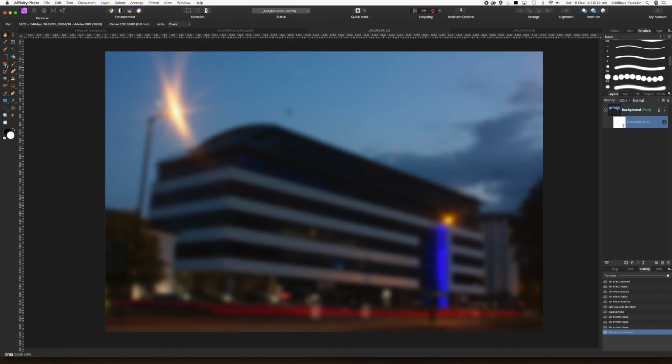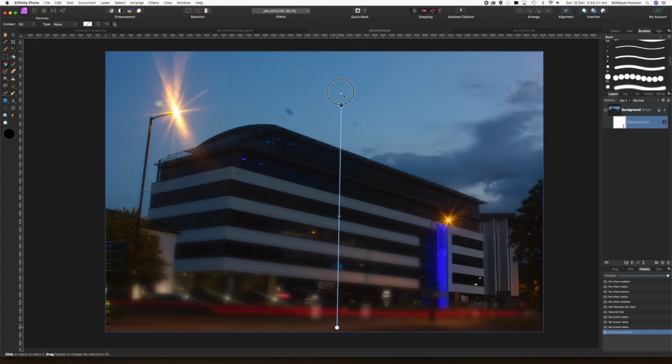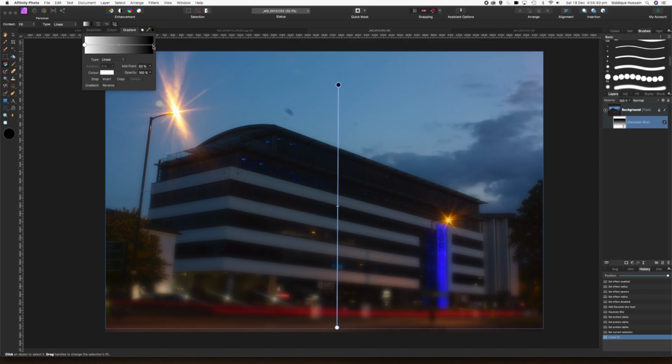Okay, so we now go to the gradient tool, and if I click from the bottom upwards and apply a mask on it, remember with a mask, black blocks, white reveals. That's certainly the way I've always remembered it. Black blocks, because that rhymes, black blocks, white reveals. So what does that mean? What that means is that wherever the black is, it will block it. And where it's white, it reveals the effect. And of course, what's the effect? It's the effect of the blur. Okay, so black blocks the effect of the Gaussian blur.